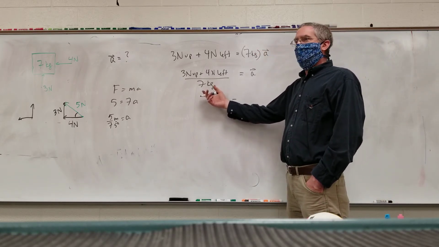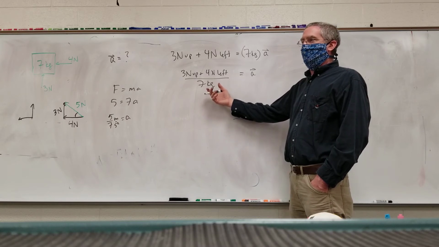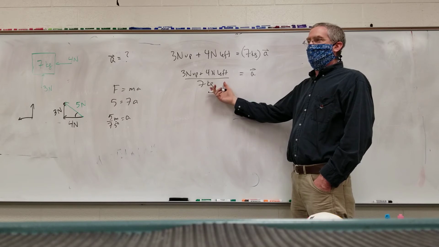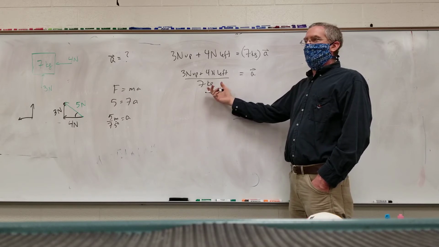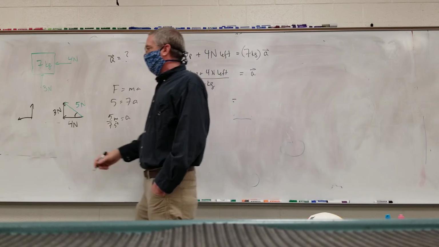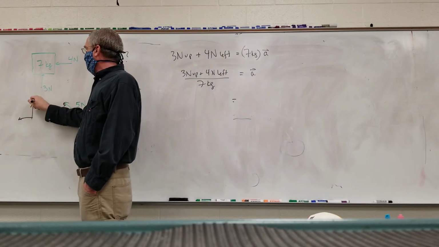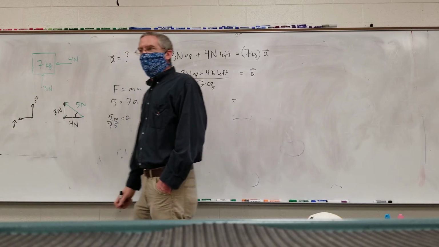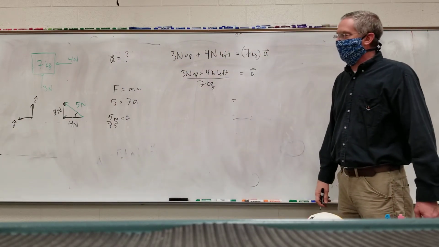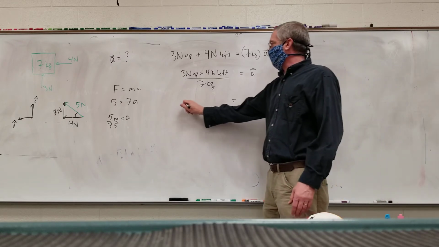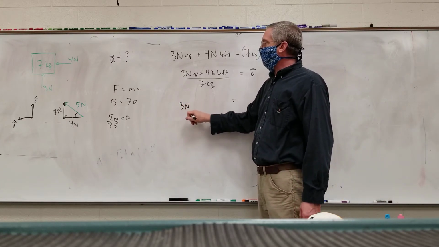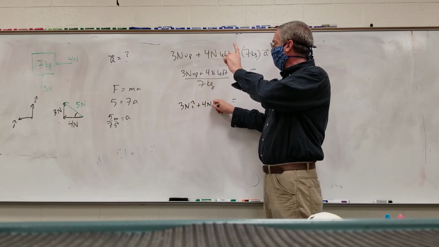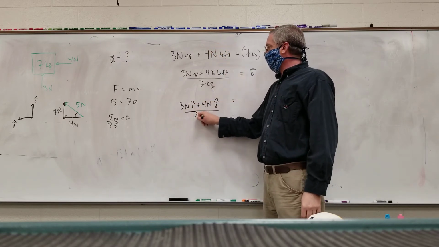You about to tell me the shorter way, or you about to simplify this? Well, you did mention saying I and J one time. Yeah. So over here, we could just write I hat. Don't forget the hat. And J hat. The unit vectors. The unit vectors keep us from having to write the word out. So this now becomes 3 newtons I hat plus 4 newtons J hat over 7 kilograms.